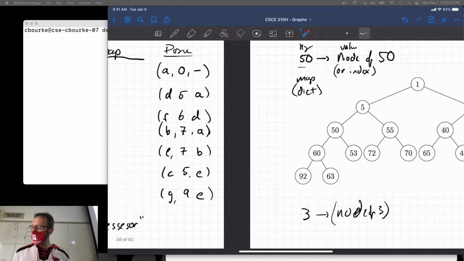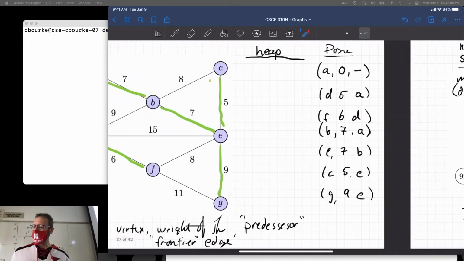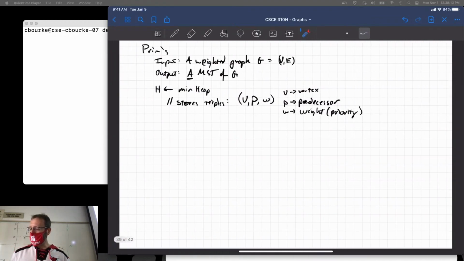Yeah? We have to worry about making not a tree, like a cycle? All right, do we use cycle detection in Prim's? No, if you're going to do Kruskal's, yes. But you already did that for this homework. So Kruskal's builds it by sorting all the edges and then adding an edge as long as it doesn't induce a cycle, then yeah, but not with Prim's. Right? Okay, so we're going to store triples in this min heap, or in this priority queue.